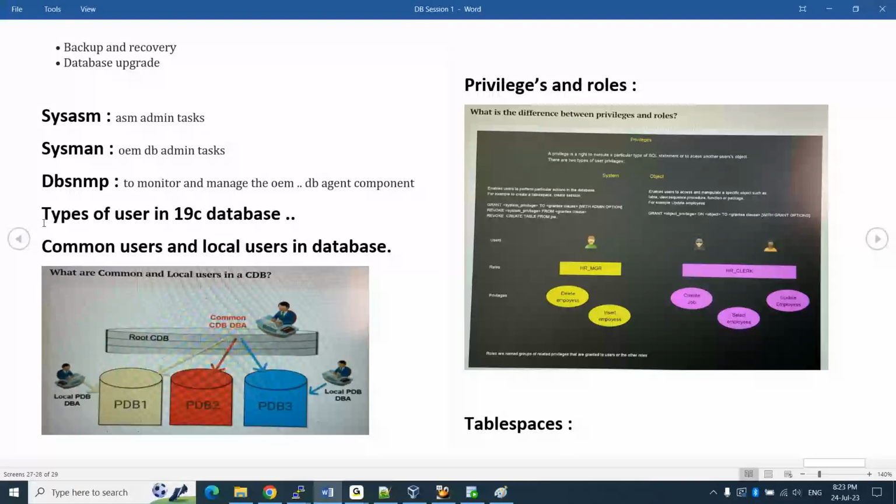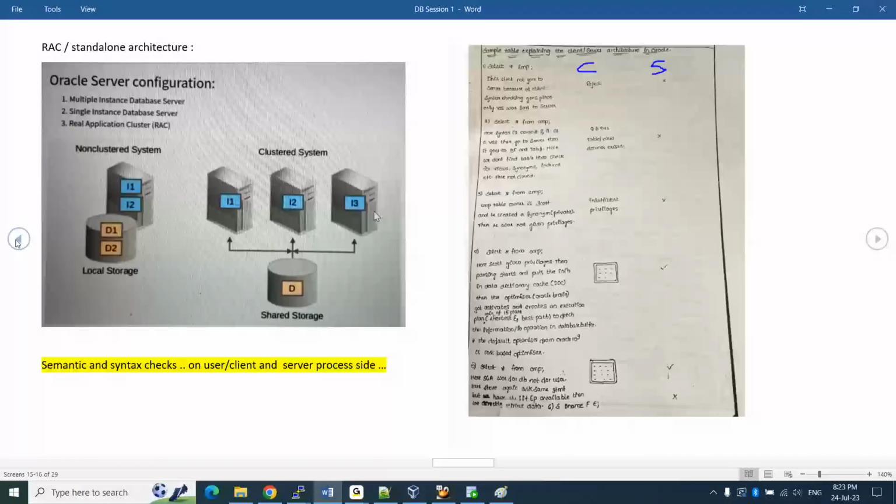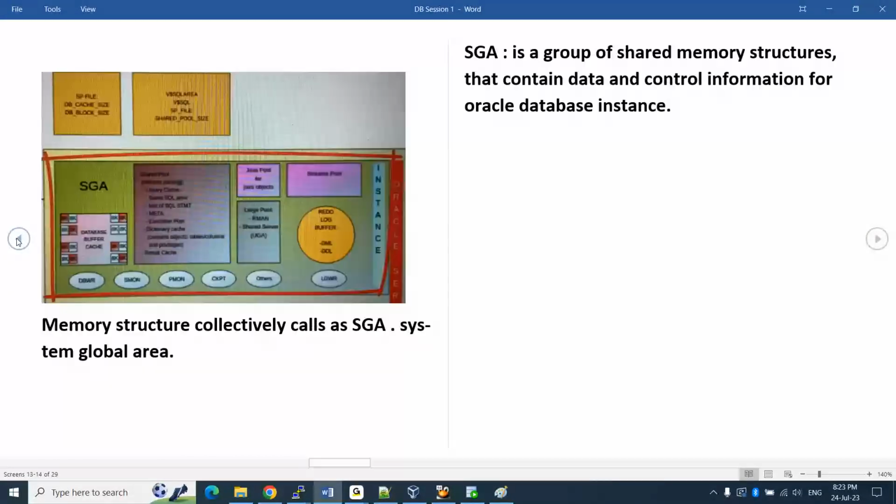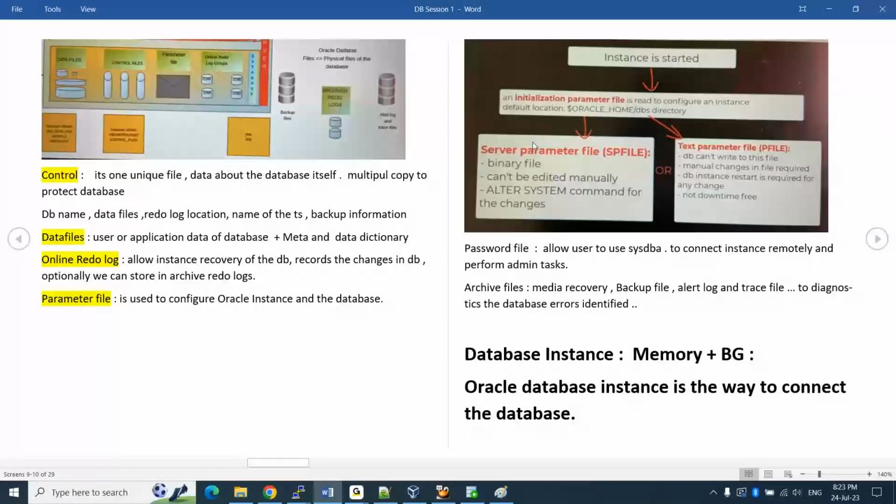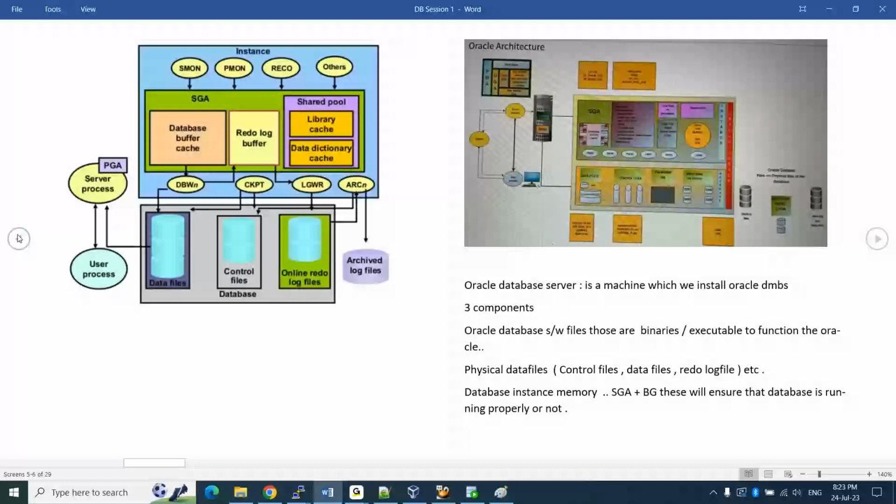Starting the database, I'll show you here, where it is. Complete architecture. See, this complete thing we call the database, right? If you are going to start your database, you are going to start this memory part plus the background processes only. You are not going to start these things.